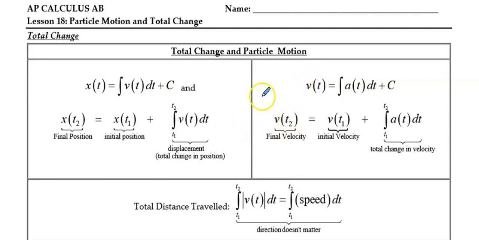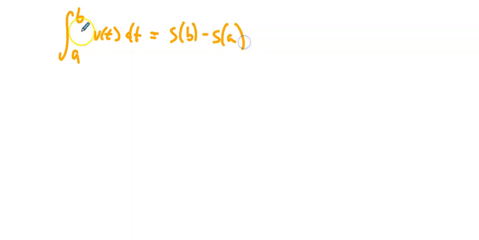And as you guys can see right on your screen, you have two equations. And I want to actually do something on another page to show you guys really what's important about what you see right here. So if you were to take the velocity function and integrate it, your knowledge of integration and your knowledge of particle motion lets you know that if you integrate velocity, you're going to get back your position function. More specifically, you're going to get back s of b minus s of a, right? Your final minus your initial. And then we're on the interval from a to b.